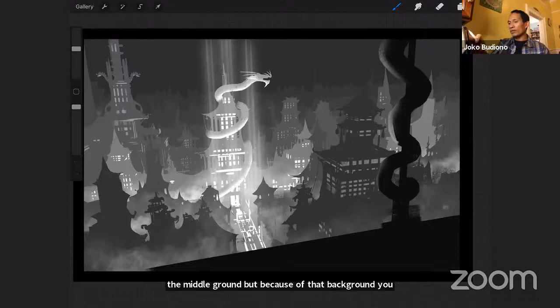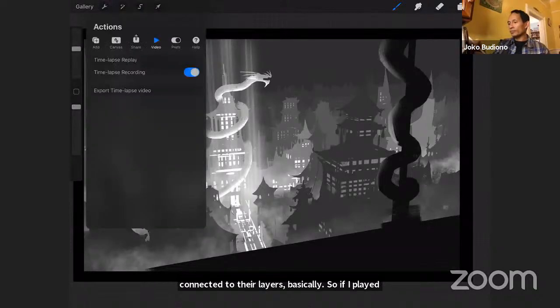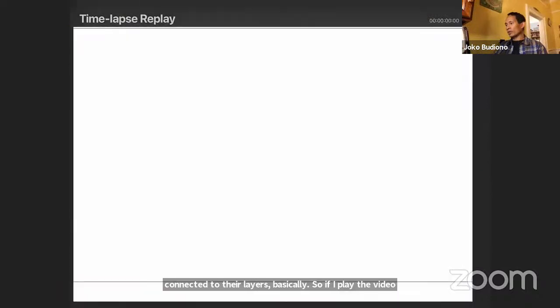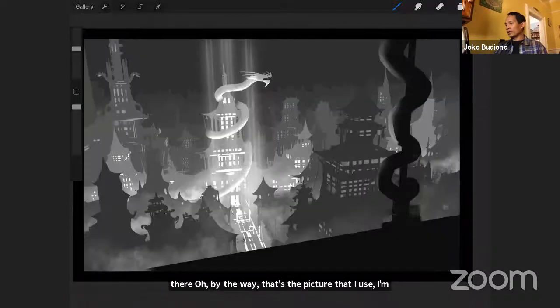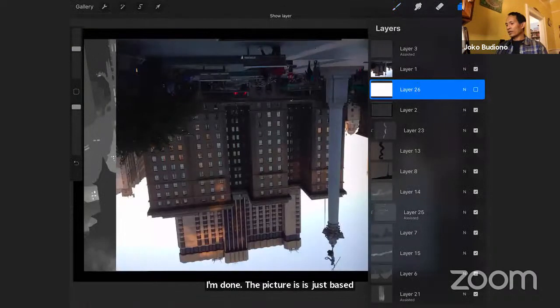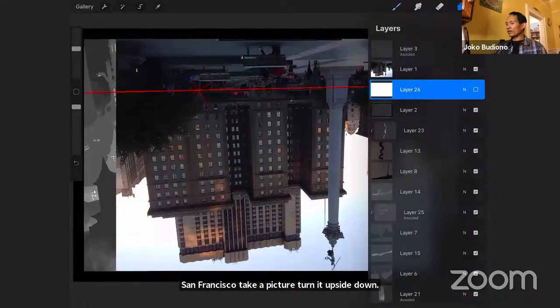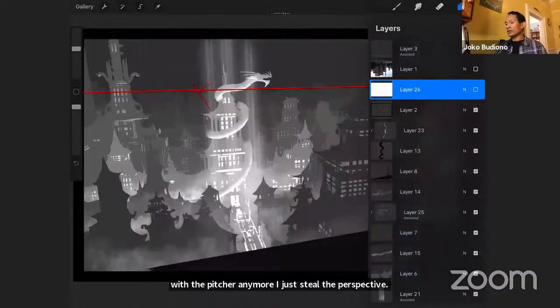So if I play the video, there. Oh, by the way, that's the picture that I use. The picture that I use is just basically, I went to San Francisco, took a picture, turned it upside down. That's it, right? The horizon happens to be, there you go, right? But now I get the perspective. There's nothing to do with the picture anymore. I just steal the perspective. And it's my own picture anyway, so I'm okay, right?